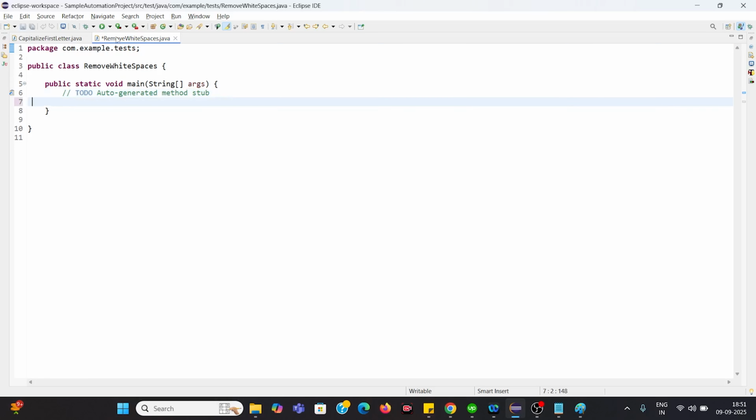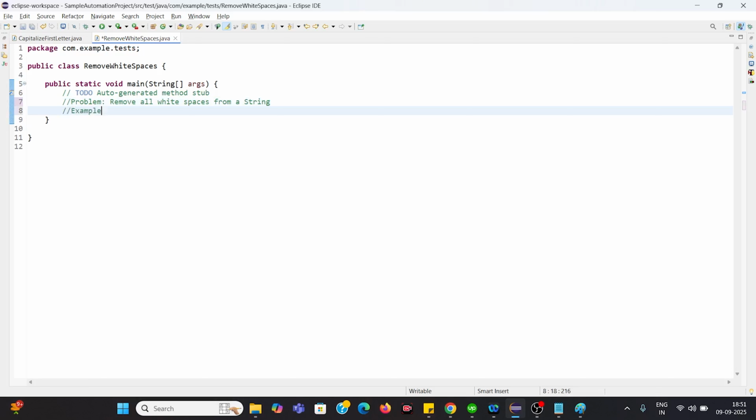So our problem statement is: remove all white spaces from a string. For example, the input is: white space, Java, white space, is, space, fun, in a white space.